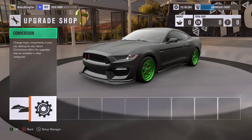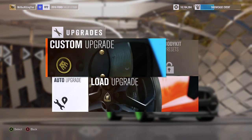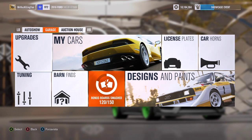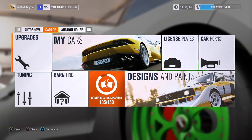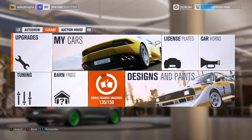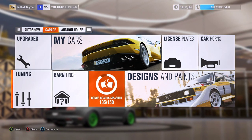So there are a couple of guys out there running the superchargers for these things. They'll tell you, oh, it's got a better launch and things like that. But the way that this car launches, it builds boost on the trans brake, so it doesn't necessarily need the supercharger. And if you don't know what the trans brake thing is that I'm talking about, we'll go over that in a later video. Alright, so that's the upgrades done.